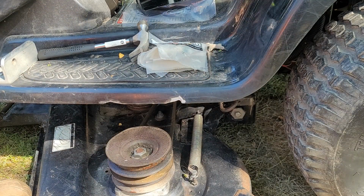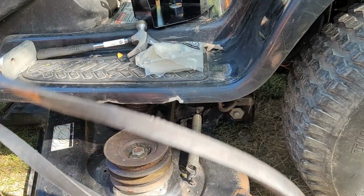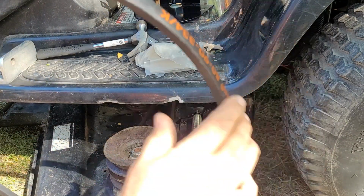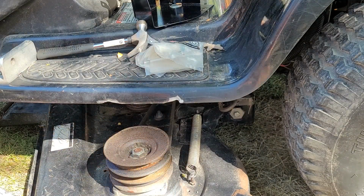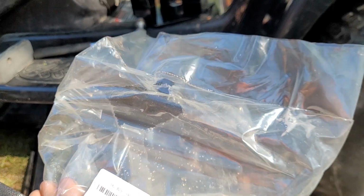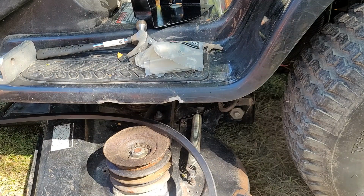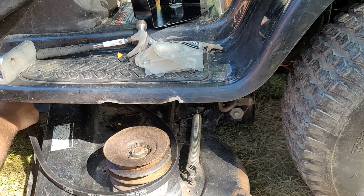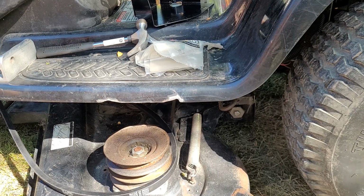So let's do this. I don't know what I looked up the first time I ordered the belt for this thing. Everything's been delayed, and that one was self-inflicted. This belt is supposedly 5/8 by 68 1/4, compatible with 954-04064. This goes from the deck to the engine. Deck, obviously idler pulley, engine. So I'm just slipping that around.